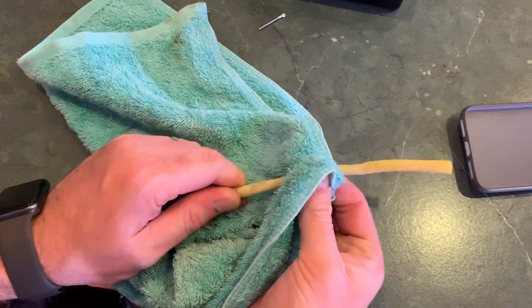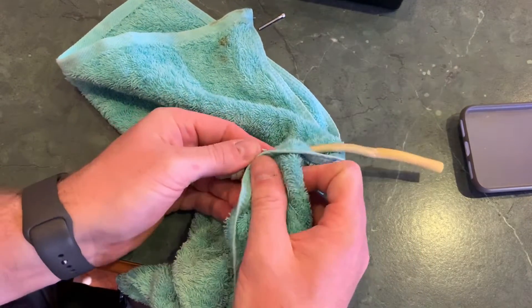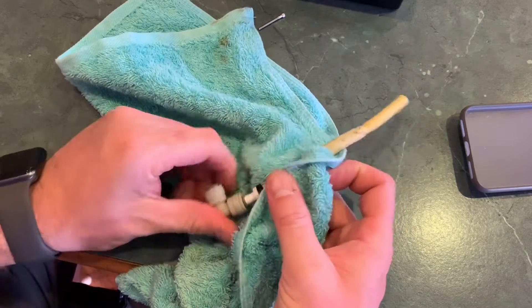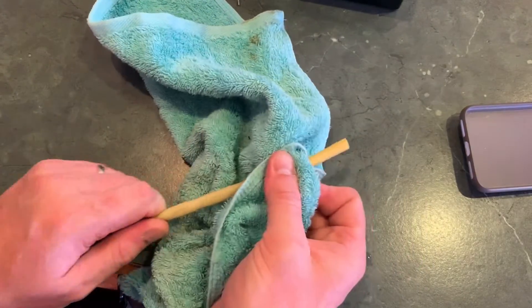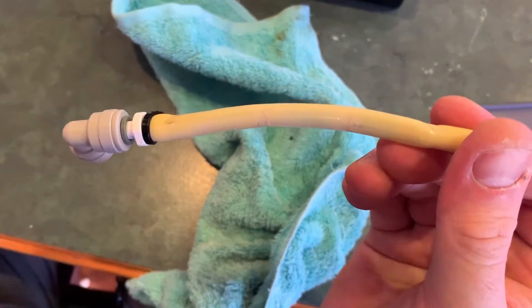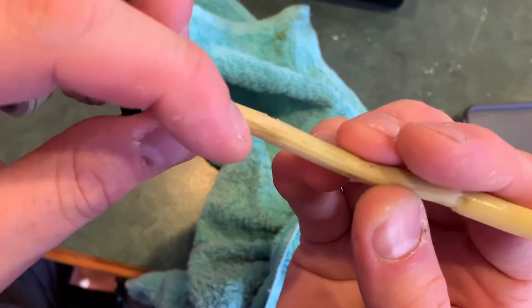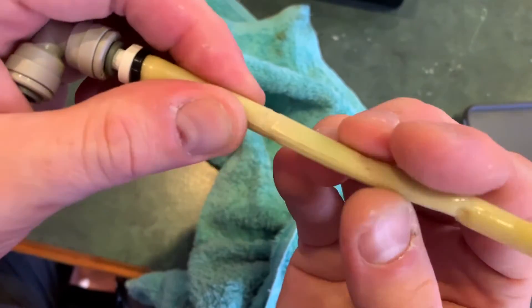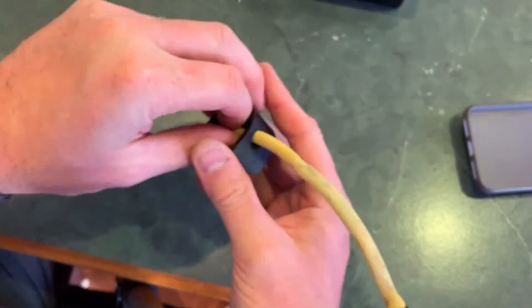One thing I recommend everyone do at this point is give the hose a really good inspection — make sure there's no cuts, splits, folds, or anything that looks like it could leak. If you haven't serviced your pump for a while and it gets quite dirty, or you get a bit of grit through the tubing, you can slice the hose, and if that leaks salt water into the motor, you will damage it. This hose is not in its greatest condition — you can see a little bit of a groove there, so it will need to be replaced very soon. I'll block one end with my finger and blow through the other end to see if it pressurizes or leaks. I'm happy it didn't leak, so I'm going to put it all back together now.